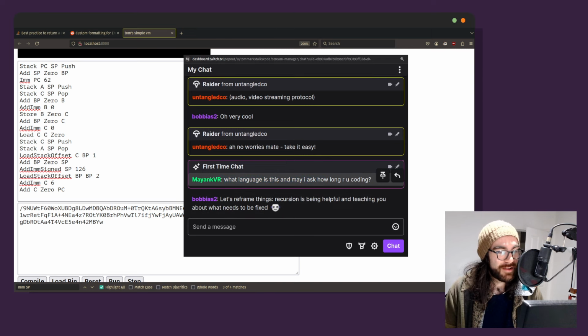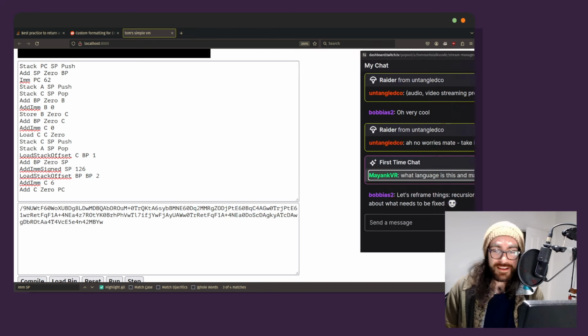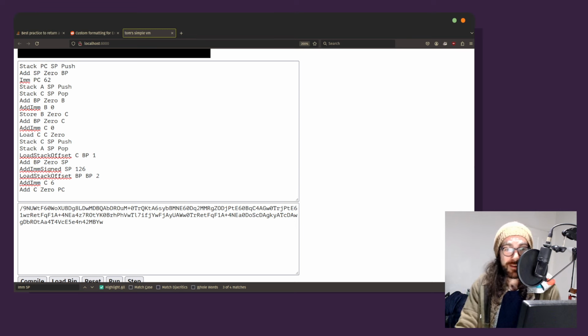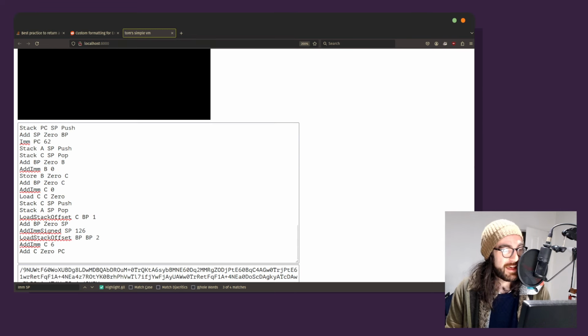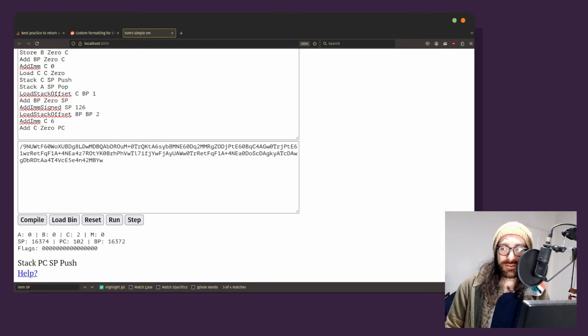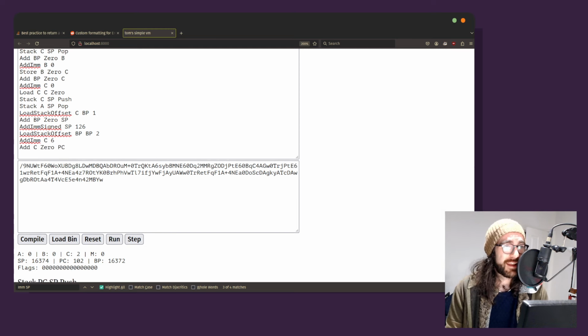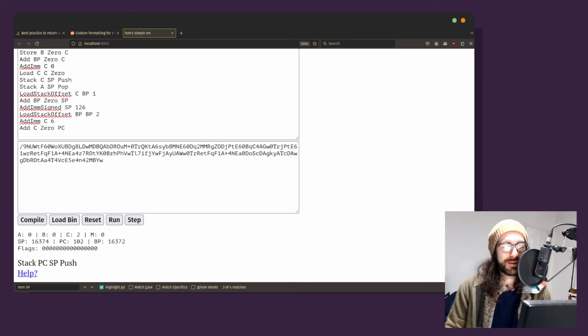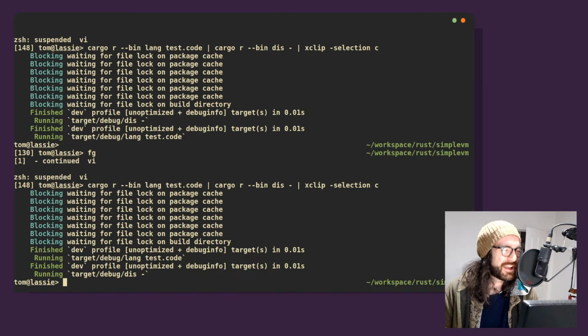How long have I been coding for? Mayank, I started programming when I was about 7 or 8 years old, using Game Maker and doing a little bit of Python. That was not very productive for me. I wasn't very good at it. I was focused on music a lot in my early years. And so it's only really when I was 17, 18 that I started being able to write programs. But then I started my uni degree in 2016 doing a Bachelor of Computer Science. That's when I really knuckled down and learned how to code.